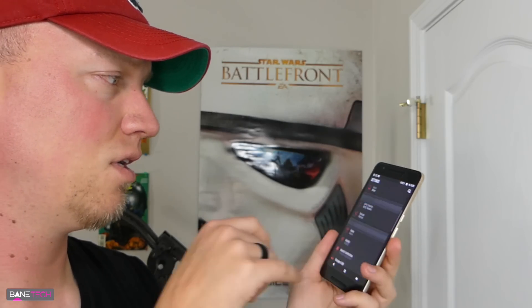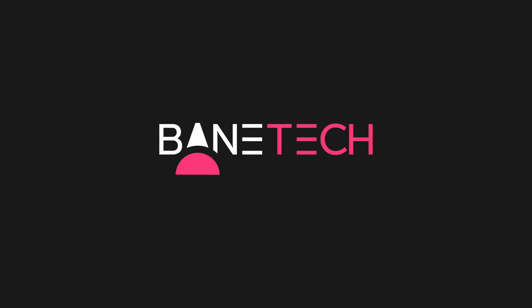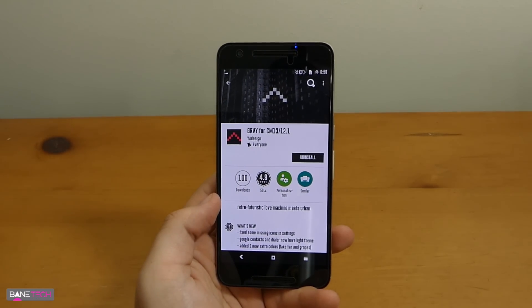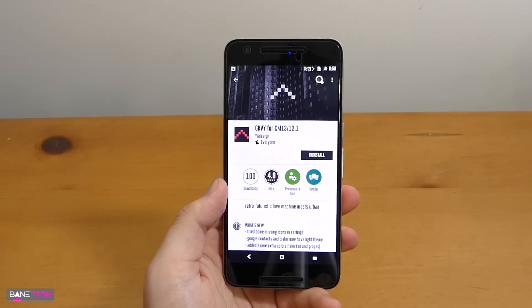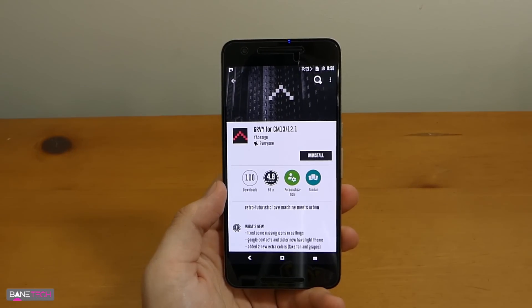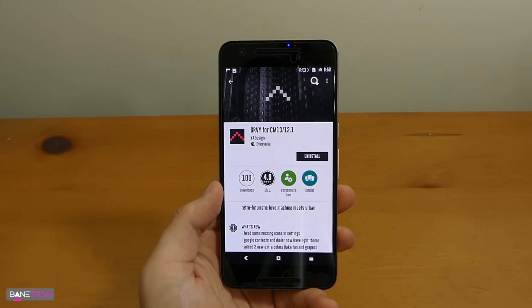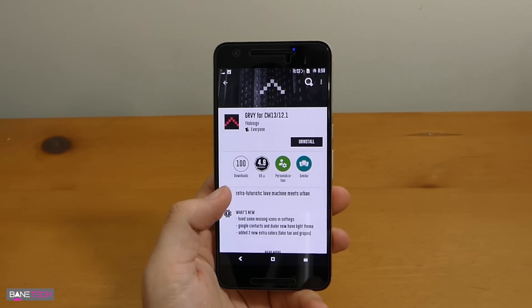You need to download this. Now. This is probably one of the best looking or most unique themes that I've seen come across Cyanja in my theming in a little while. There are some really awesome ones out there, but this one — themes like this give me such a great appreciation for having a rooted device, where I can add a custom ROM and a custom theme that looks so ridiculously awesome. This is gravy. It could also be called groovy because it really is just that nice.